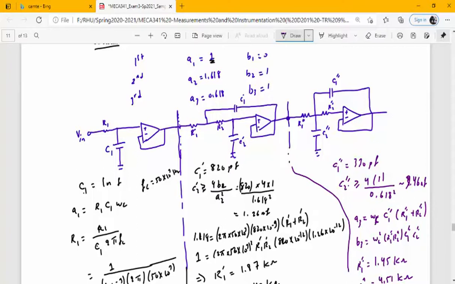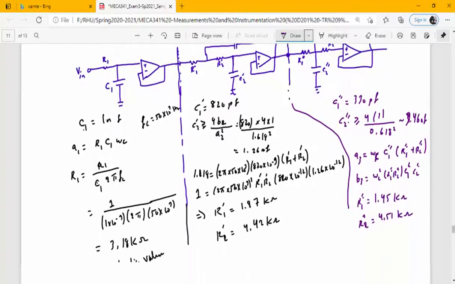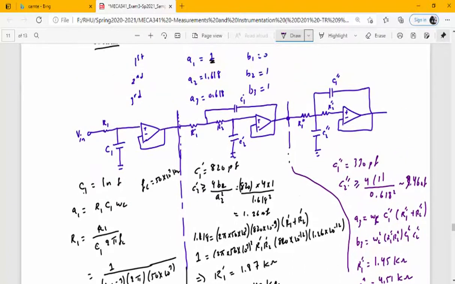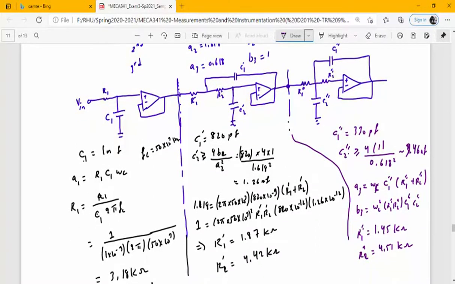Clear? So this is the beauty of Sallen-Key topology and the tables that make our life easier, instead of solving and assuming values every time in order to obtain a certain type of filter. So it is really easy. Just now in the laboratory we built the same circuit and we put R1 with this value of 3.18 and the capacitance of 1 nanofarad, and then we connect it with R1 prime equal to 1.8987 and so on. So we have the values there.